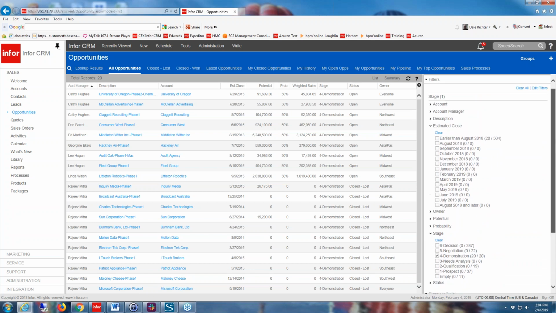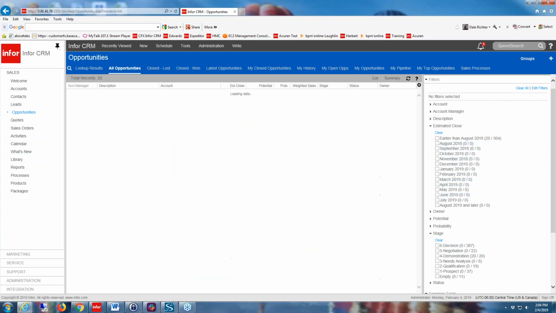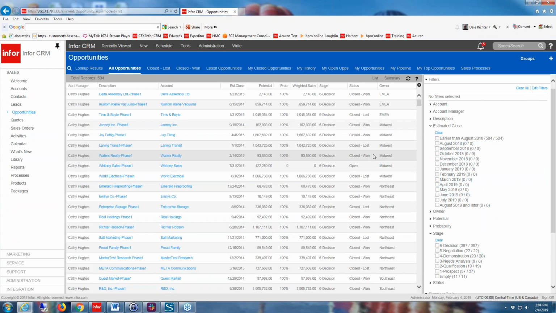Now, if I go back to one of these opportunities, so those are your filters. Filters are very important. You can create filters on many different fields here, but they're very easily set up to use with these different groups. You can just choose a filter setting and you can segment your opportunities in that way very quick and very easily. Now let me go back to a specific opportunity here.